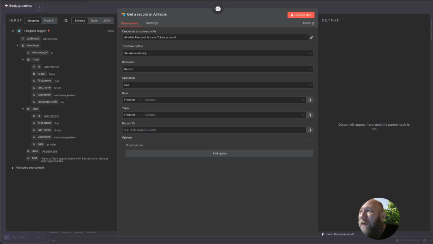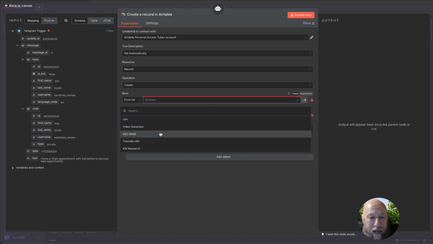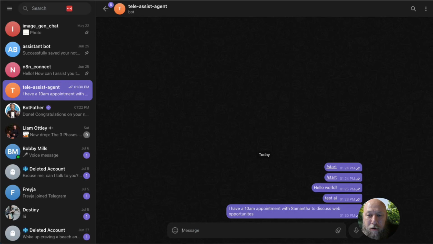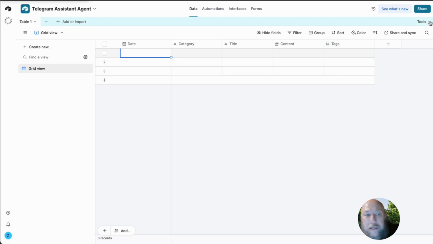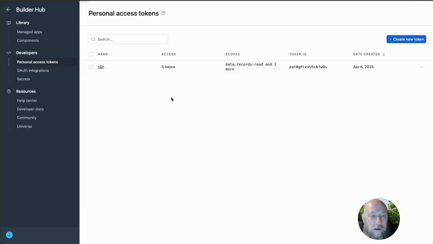So if we look at our Airtable, what do we want to do? Well, we have a couple of options, right? We could update, that kind of thing. We want to create a record. So our resource, and we want to create, so let's click on this. Now we have to choose our Airtable. Notice we do not have the current Airtable that we have built over here. So what we have to do is, and looks like they've moved it on us, so let's see here. We need to go to Builders Hub. We need a personal access token.